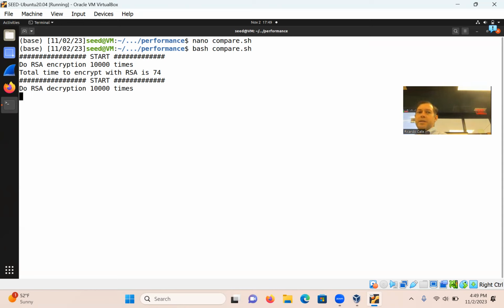And so one of the methods using RSA would not be practical, at least in this sense. Got it? So it's just one idea that I want you to take away from this.